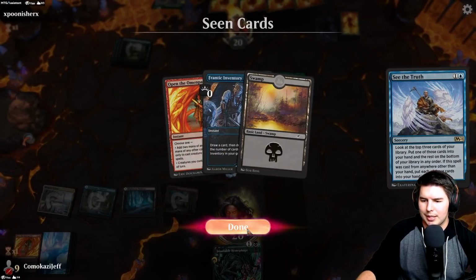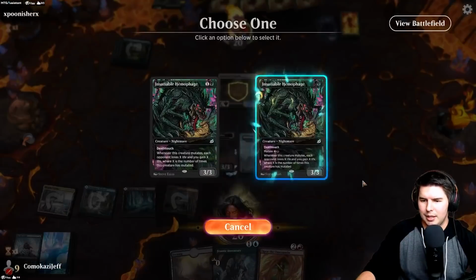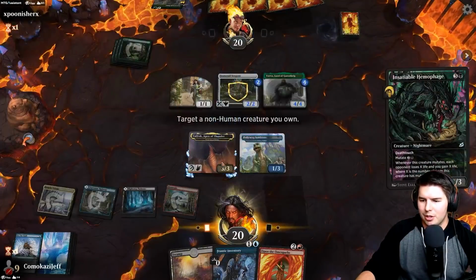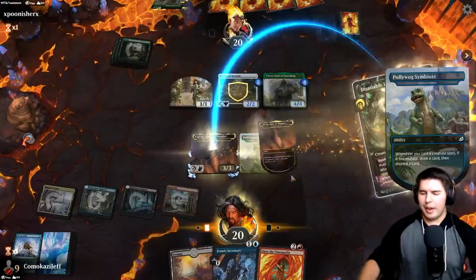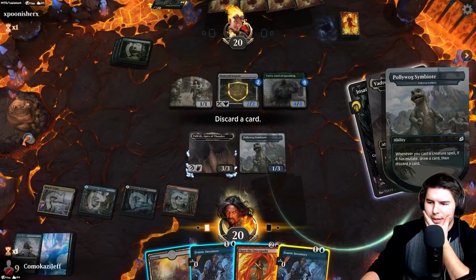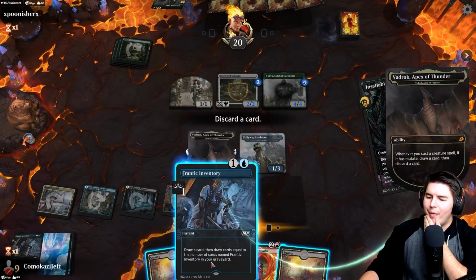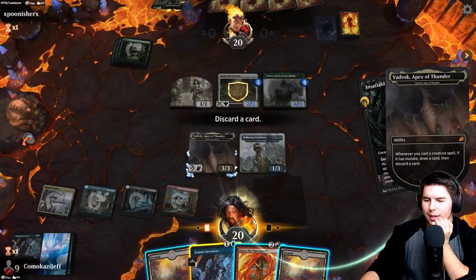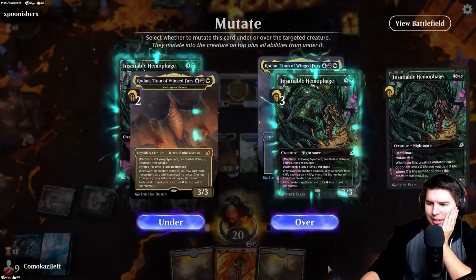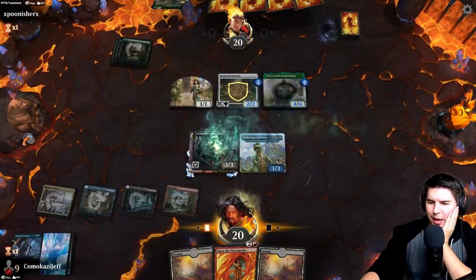Not exactly what we wanted to see. Okay, Insatiable Hemophage. All right, we get to discard. We get to dig a little bit deeper here for something else. So discard a Frantic Inventory. Discard a Frantic Inventory. We'll put it over. Why not? Doesn't really matter.